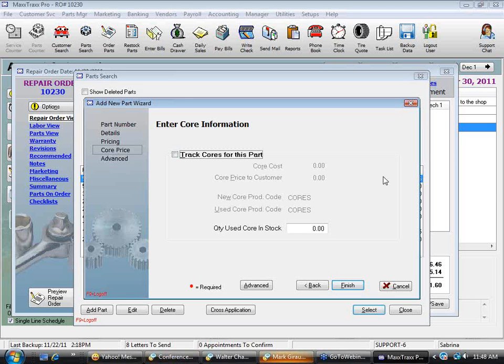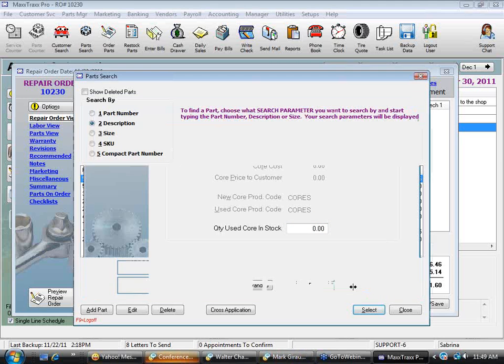Okay, so I'm going to leave this off because it's power steering fluid, obviously. I am going to stop and mention one other thing. If you guys do say track cores, people all the time put in an amount here. This should say quantity of dirty, old, used, greasy cores in stock, because you only put a quantity in here if you have dirty, old, yucky, greasy, used cores that need to go back to the vendor for credit, or if you're a rebuilder. So if you do end up doing cores, make sure you don't put something in here unless they are really used. It's the number one boo-boo I see when people add inventory for the first time.